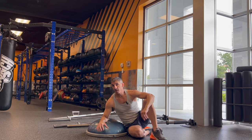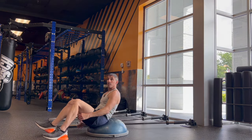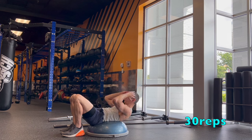If I was gonna do another circuit on the Bosu, the next exercise you could do is the boxer sit-ups, which I started with. So say you're doing like 30 total, right? You're coming up and twisting, hitting those obliques, boom.